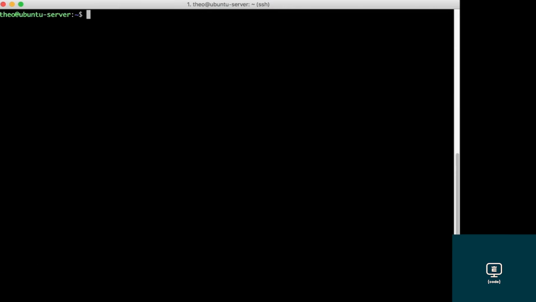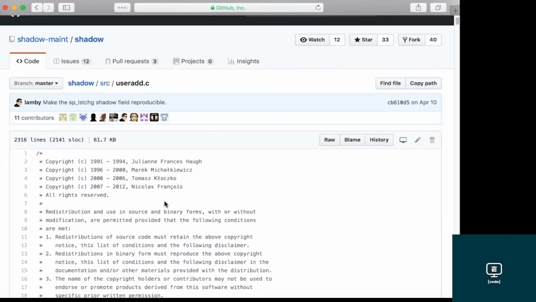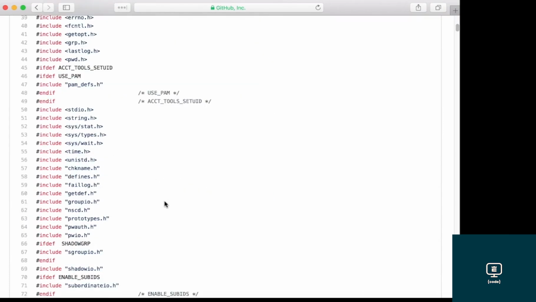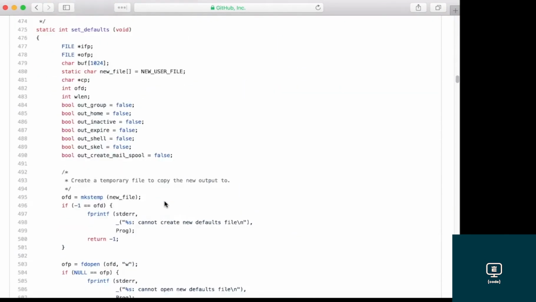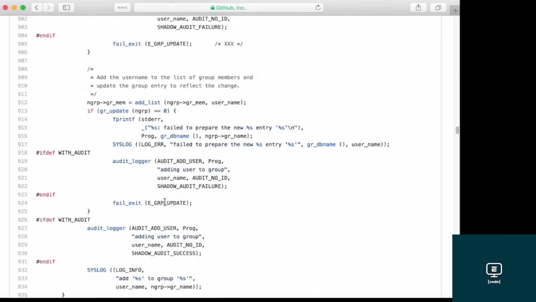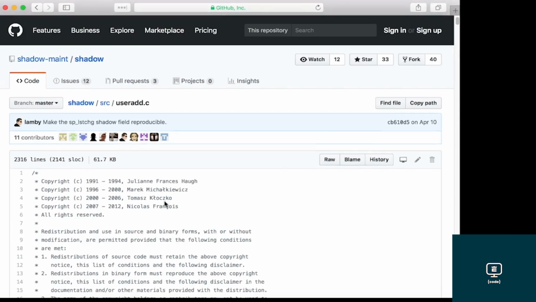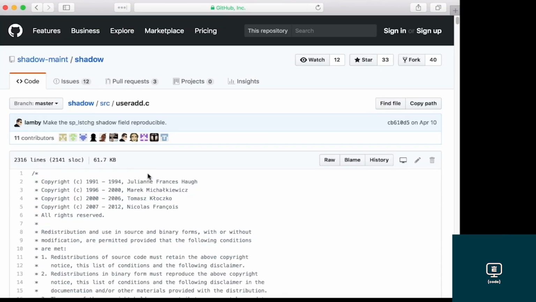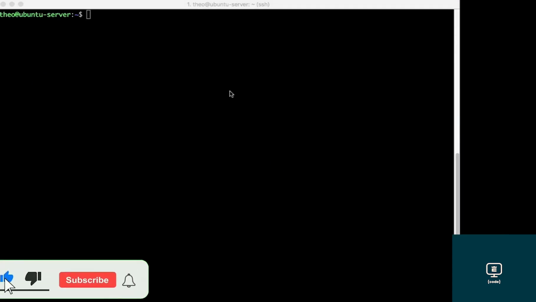So for a binary file, you'd actually download the source. And if you want to do anything, you'd have to edit it and then recompile it. So a binary isn't designed to be read with a text editor. This is what the clear text source code looks like. But when you run it through a compiler, it puts it all in binary format for the computer to read. So as we'll see in the next lesson, adduser is not a binary file, it's a Perl script that makes adding users a bit easier.